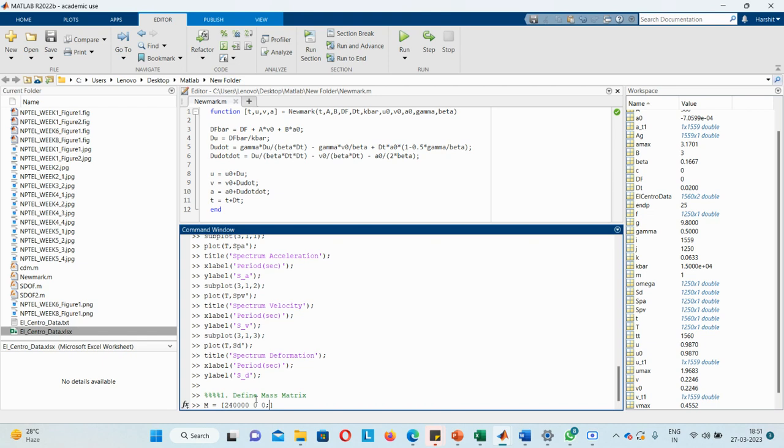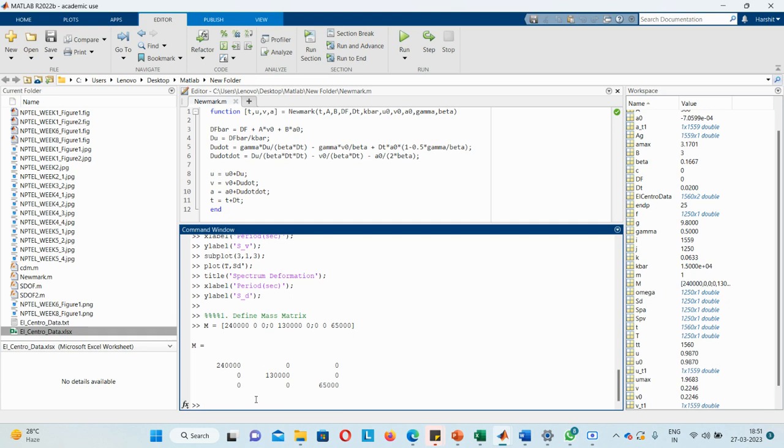Now we need to change row. So it will be 0, space 1.3 into 10 to the power 5, space 0. Then again semicolon 0, 0, 0.65 into 10 to the power 5. Okay, so this is the mass matrix.